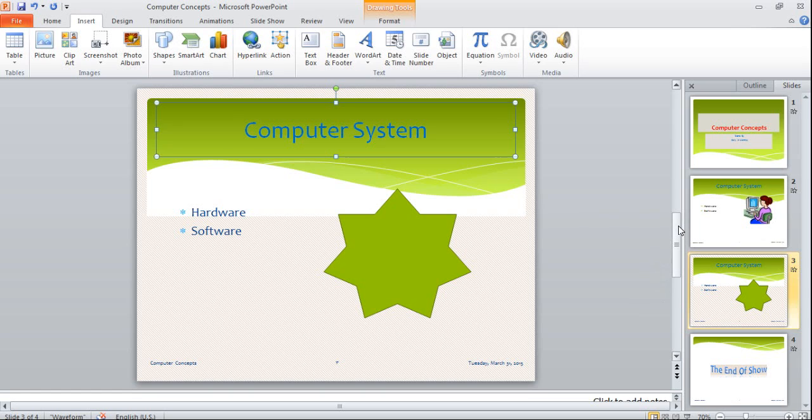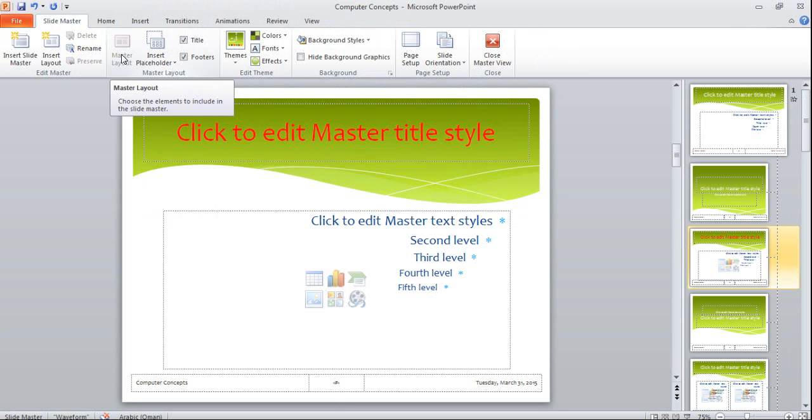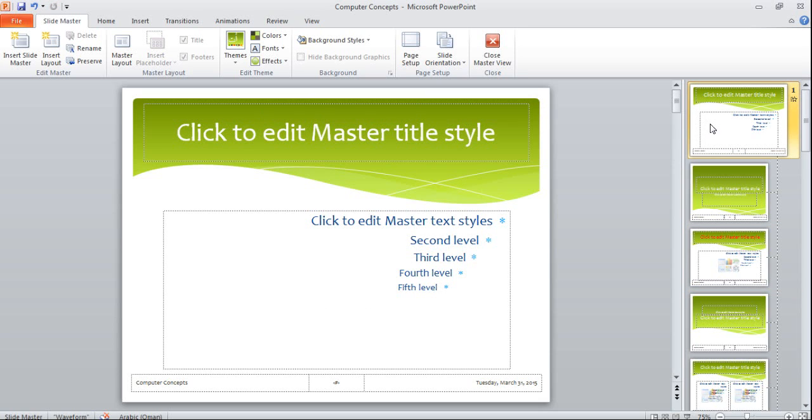In order to use Slide Master, we have to move to another window, which is a specific window for Slide Master, by clicking on View and selecting Slide Master. Here we have another window for Slide Master. Now we cannot see the slides which we already created. You can see here only the layout types which you have. For example, the first one is the master layout, where whenever you want to do a change on all of your slides, all layouts, you can do the change here.